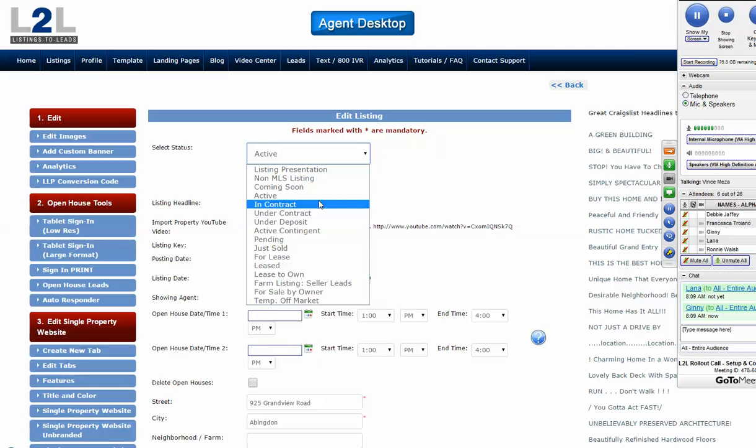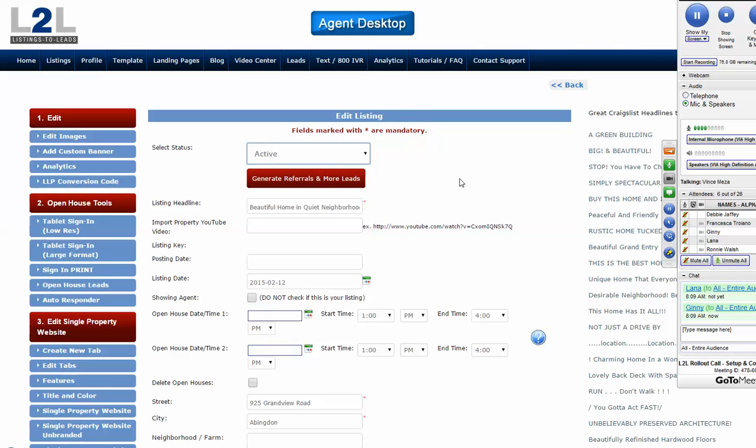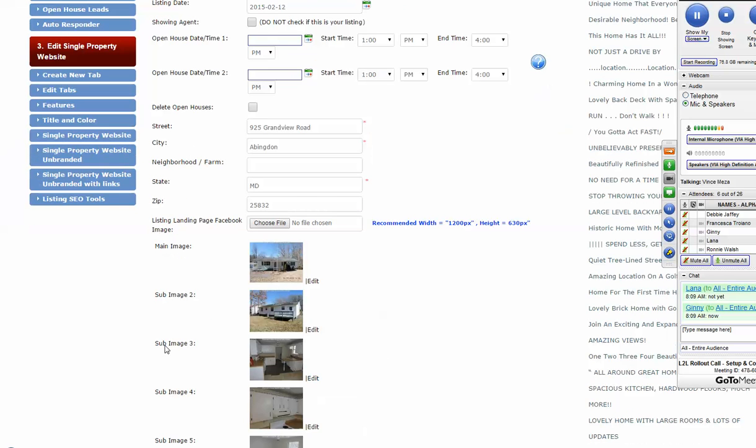That's a great way to just put in a basic little listing, market it out there on Facebook or wherever you can, and get people to know that, hey, you got a home that's not even on the MLS yet. And if inventory is tight in your area, which it is kind of throughout the country, you definitely want to take advantage of that. And then of course you can put the open house date and time down here, and then you can save it at the bottom, and all these tools occur.